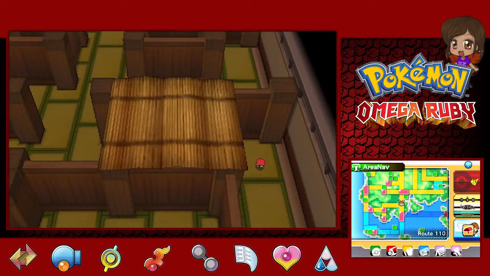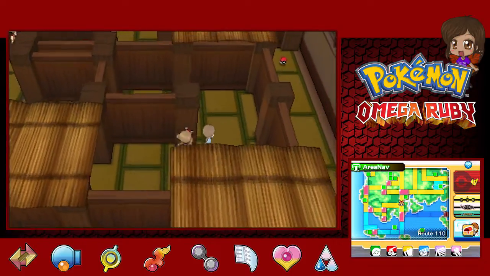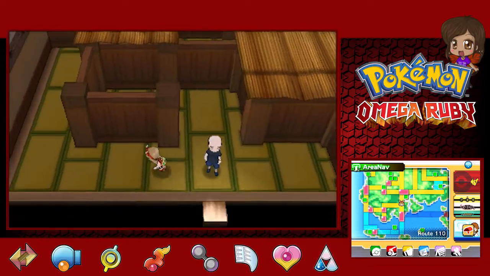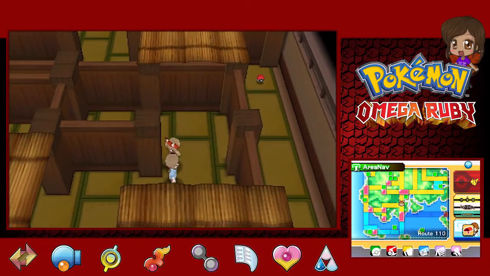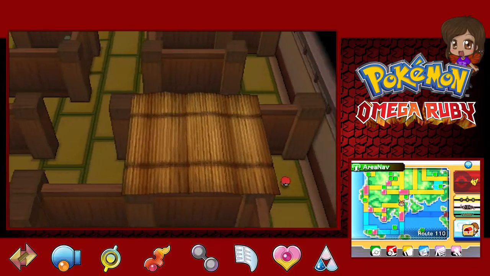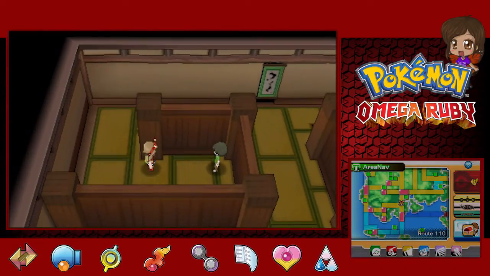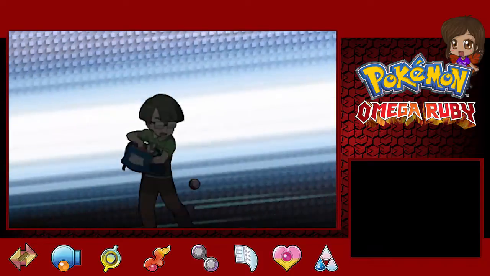Let's go over here. Wait, no? That's not how you do that? Wait, shit. Am I lost? Jesus Christ, this puzzle is actually confusing me a little bit. Okay, so that's a wall. So we can go through here. We can't go through there, clearly. Okay. So I'm guessing I have to defeat all of the trainers to get that? Yeah, let's go for it. It's still dark, even though we're inside. Actually, it's not dark, I already used Flash. I don't know if that works for you.